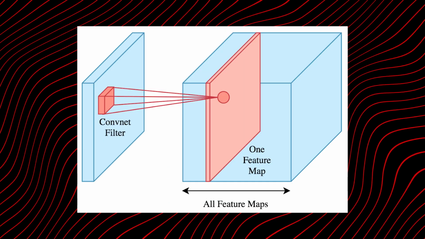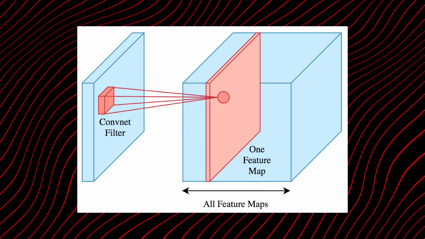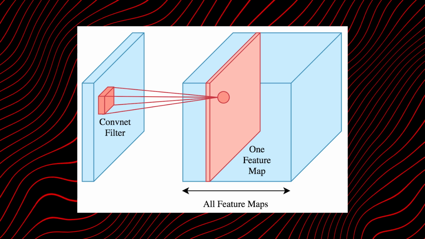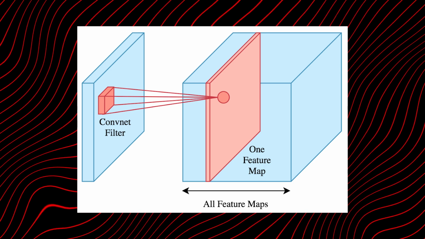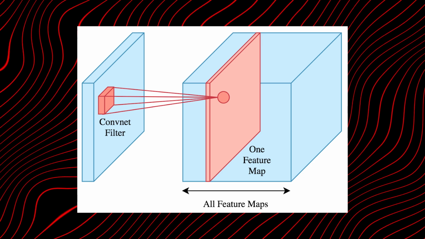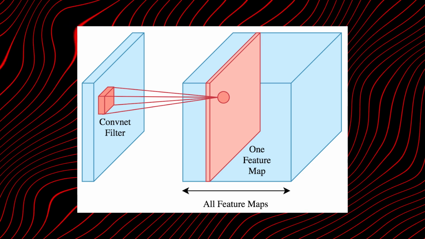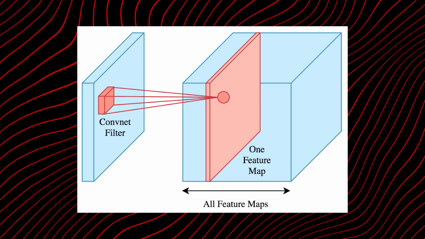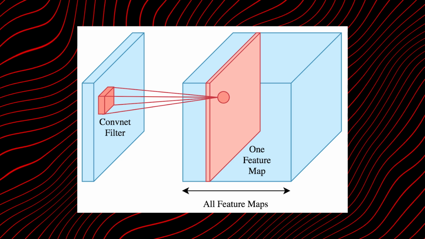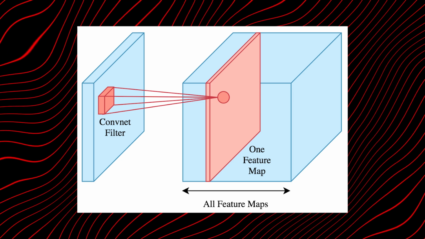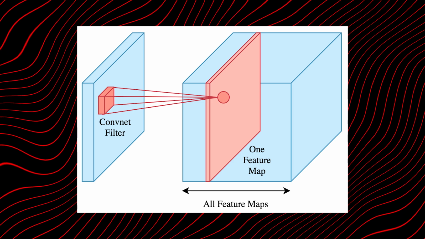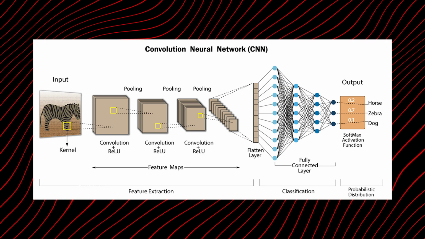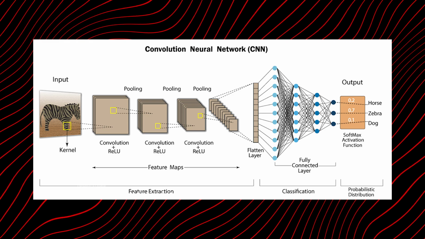A typical CNN might start with the convolutional layer that uses 32 filters of size 3 by 3, requiring only 896 parameters, which is 32 filters times 3 by 3 filter size times 3 color channels plus 32 biases. This efficiency continues throughout the network, and by the end of the ConvNet architecture, the final output layer of CIFAR10 will have dimensions 1 by 1 by 10, effectively reducing the full image into a single vector of class scores along the depth dimension. A simple ConvNet consists of a sequence of layers, each transforming the input volume into an output volume through a differentiable function.